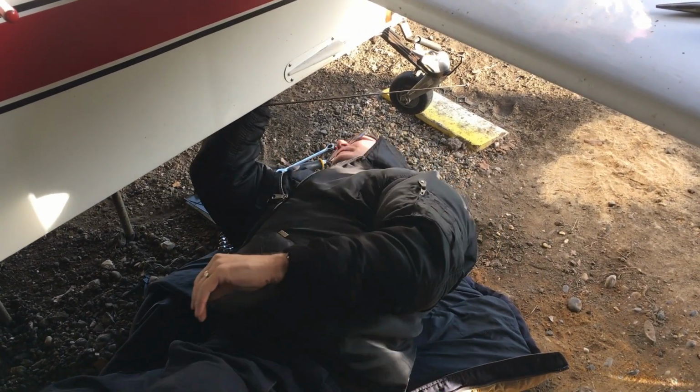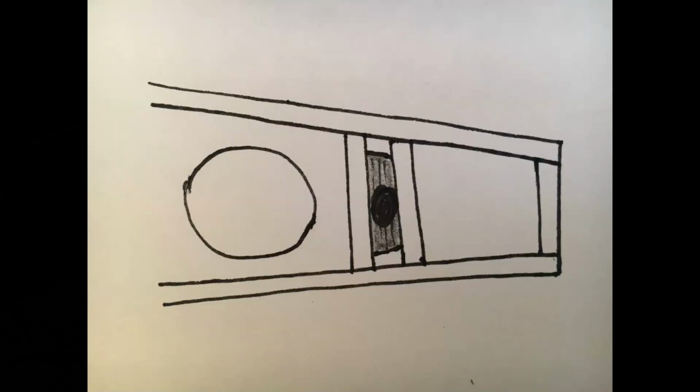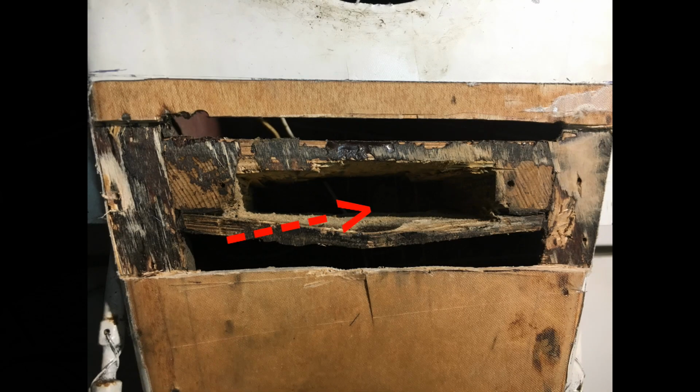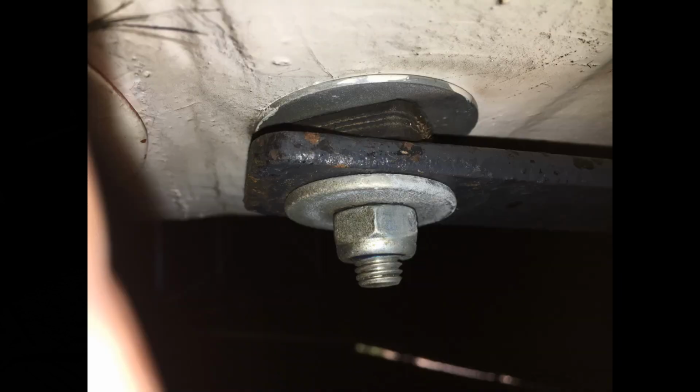A couple of days later, back at Nayland, we set about making the repairs. We removed the fabric and the skin from the stern post just behind the inspection hole. The black bolt hole shows that it's become elongated and the wood has failed. We carefully chiselled all of this out. We glued an ash block between the sandwich and put another one across the top as a top hat for extra support. We then drilled for a thicker bolt, made good the repairs, and put it all back together.